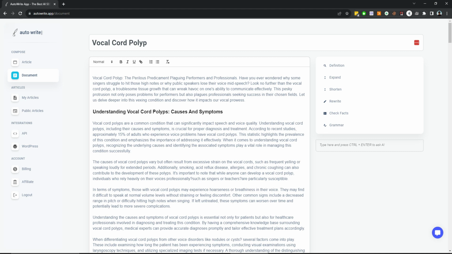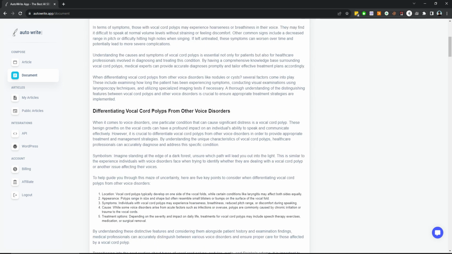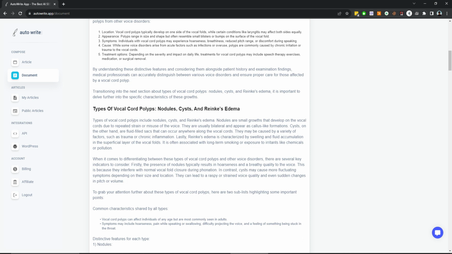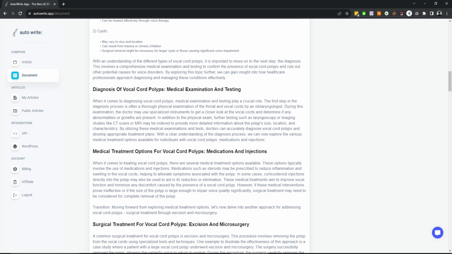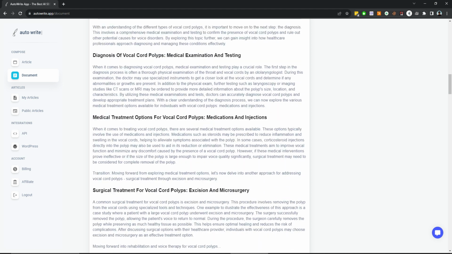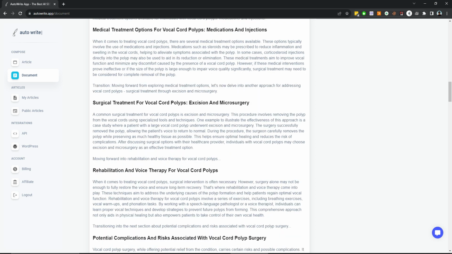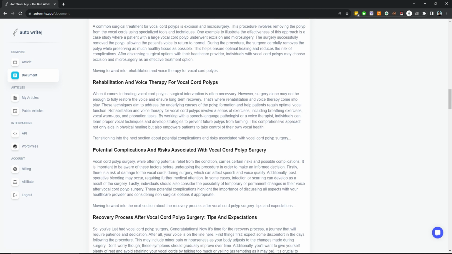So the subheadings are: understanding vocal cord polyps, causes and symptoms, differentiating from other voice disorders, types, nodules, cyst, and Reinke's edema, diagnosis, medical examination and testing, medical treatment options, medications and injections, rehabilitation, and voice therapy for vocal cord polyps.